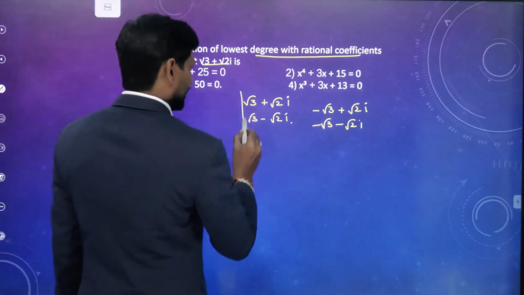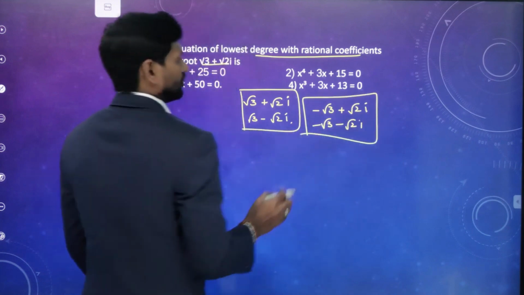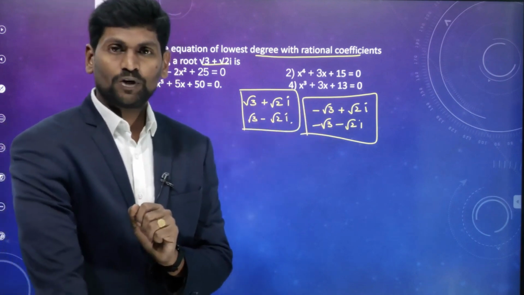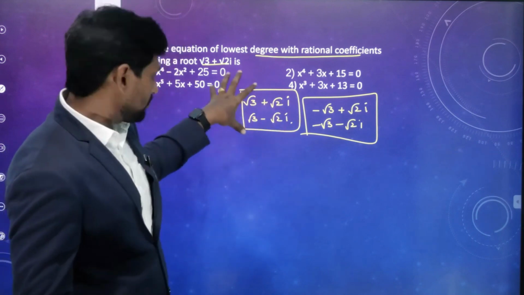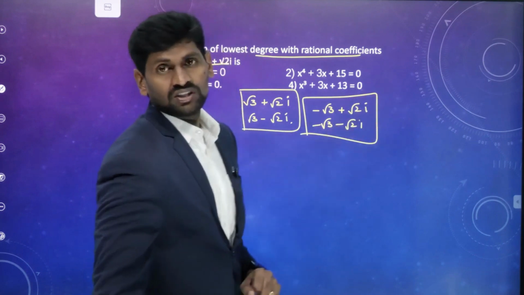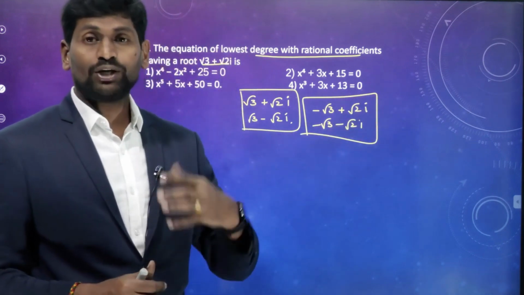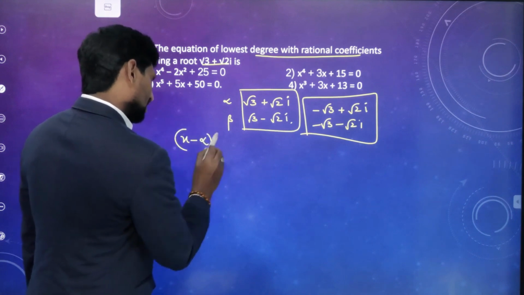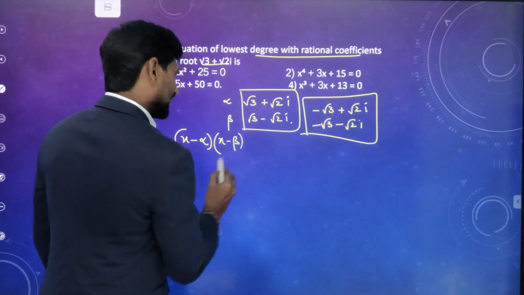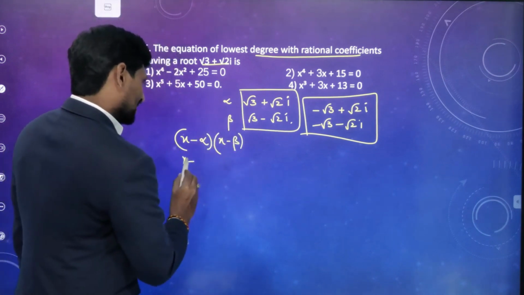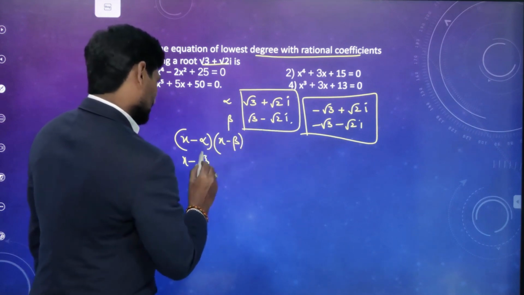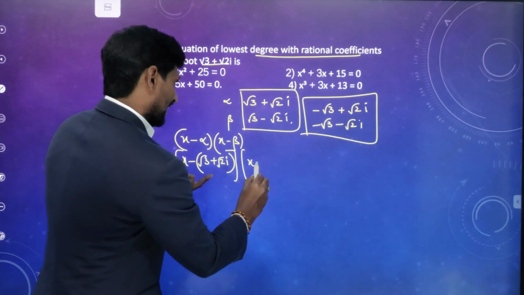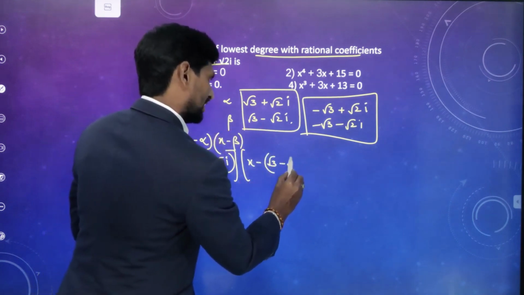So this is one of the roots. I am taking this pair here and this pair here. That means a total of 4 roots, which forms a biquadratic polynomial. So let us find the equation using these two roots, then multiply both of them together, and the biquadratic polynomial will form. So from this, let us take alpha and beta. According to our condition, we need to take x minus alpha into x minus beta. Substitute here: x minus root 3 plus root 2i, first one, and second one x minus root 3 minus root 2i.